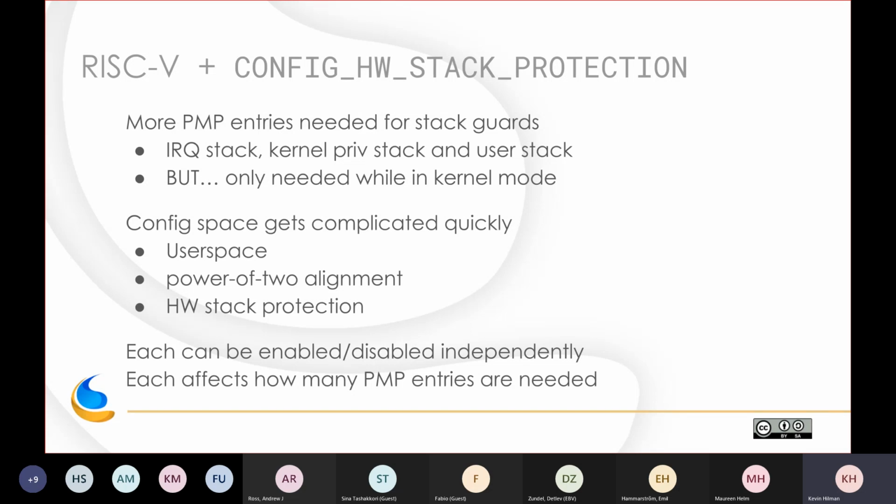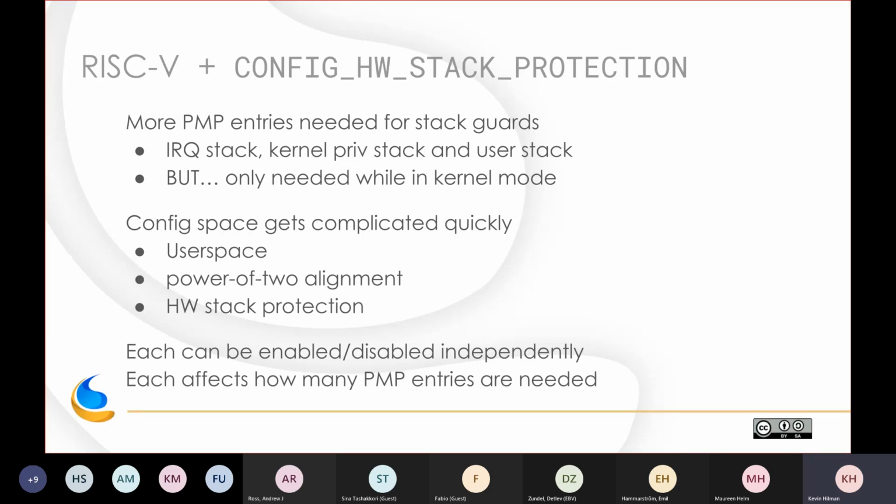However, this particular feature doesn't get in the way of the user space because these stack guards are put in place only in kernel mode. So when you swap to kernel mode, you can replace the PMP entries temporarily until you go back to user mode. So they don't conflict directly with all the ones that I talked about before. That's why when the kernel mode switch happens, the PMP tables get updated with the kernel stack guards, and then when it switches back to user space, the user space protections are restored.